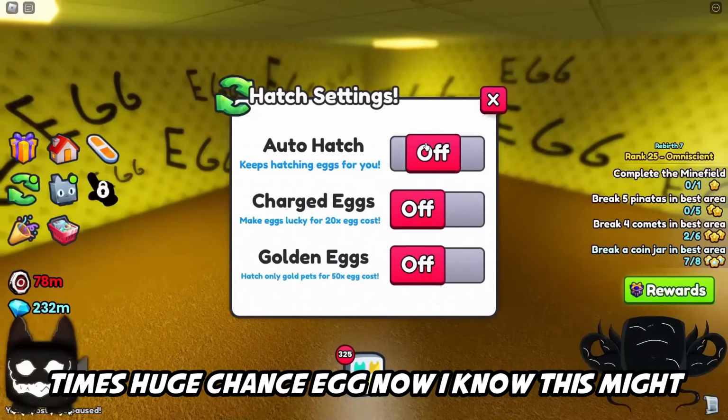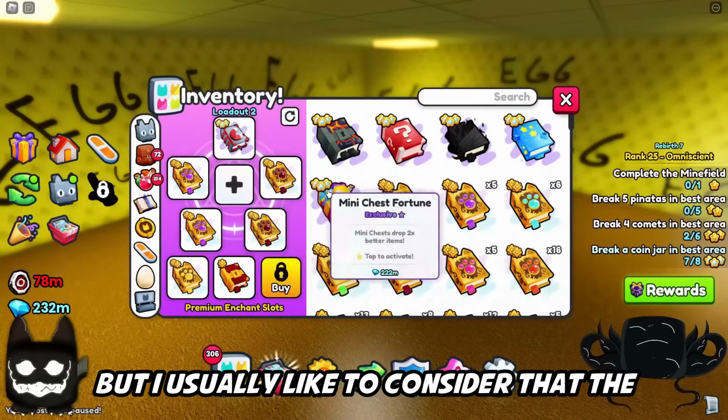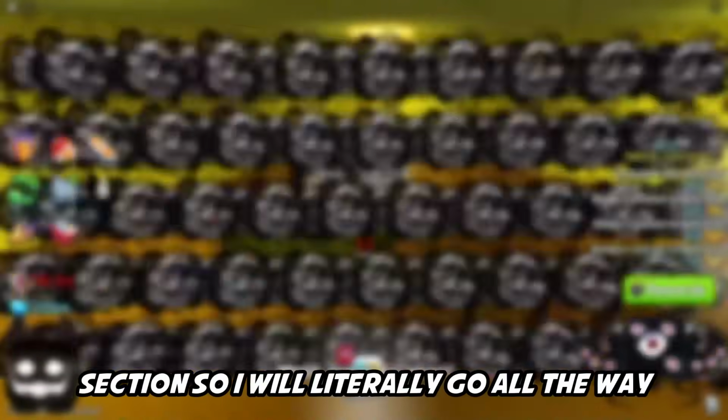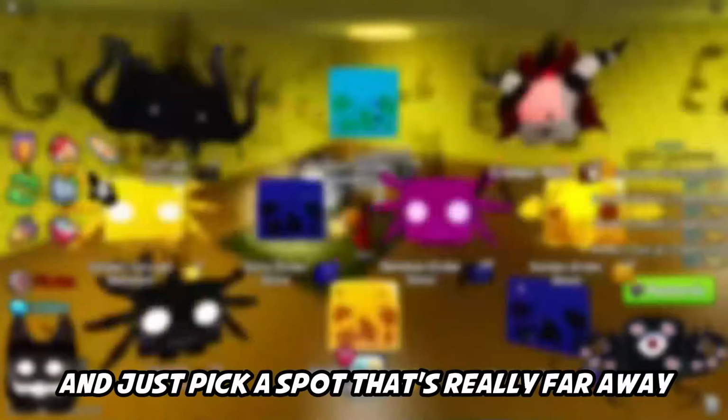Now, I know this might just be pure luck that I actually found it, but I usually like to consider that the barn house has some sort of magical powers to tell you where to go. But I like to steer super far away from the spawn section, so I will literally go all the way to the furthest that I can go from my spawn section, all the way to the right area. So hopefully you are able to find a barn house and just pick a spot that's really far away from where you are and go in that direction.